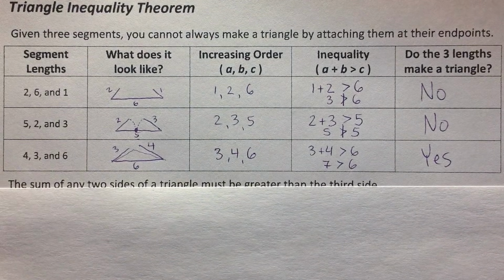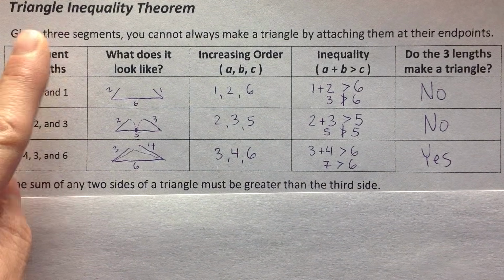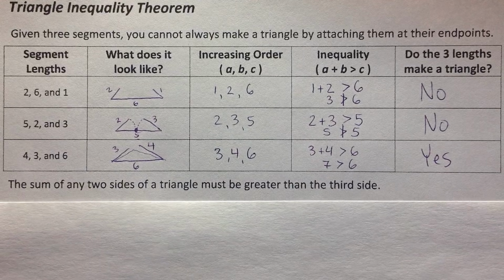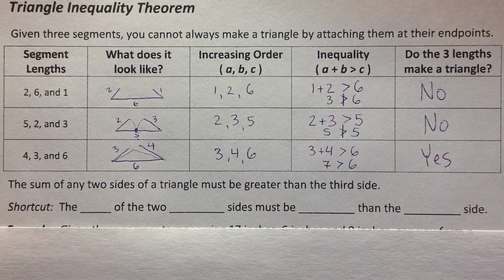You guys, it's called the triangle inequality theorem, and it's stated as this: the sum of any 2 sides of a triangle must be greater than the third side. The way the theorem itself is worded, you would be checking 3 different scenarios. I'm going to give it to you this way. I look at it a little differently.